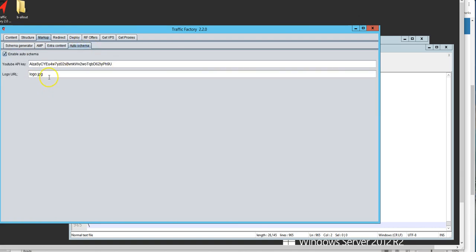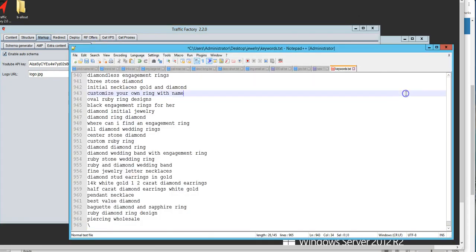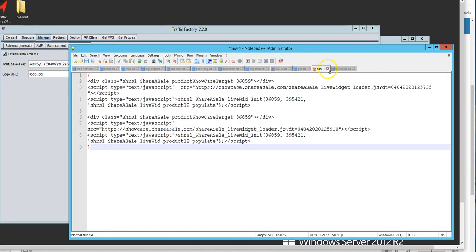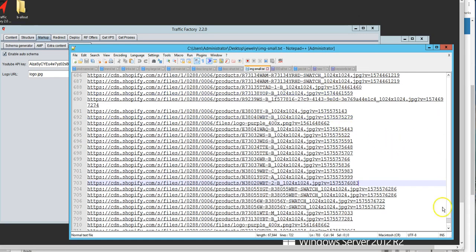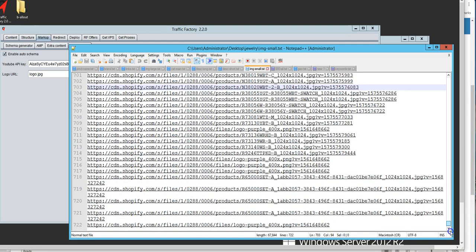We got that on. I know what the logo is for this particular vendor because I had to use, this is it right here.